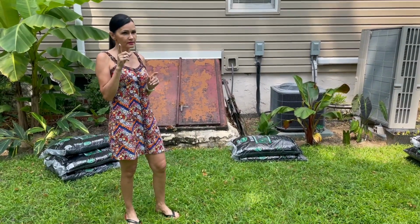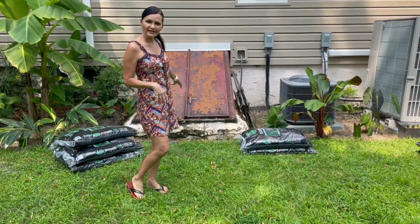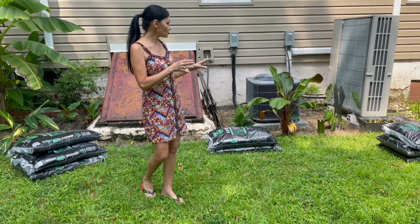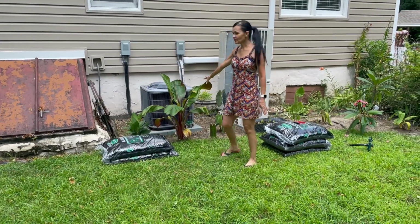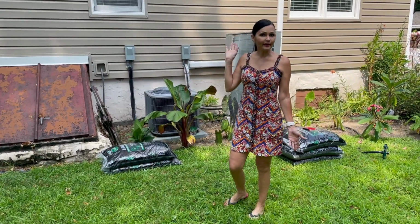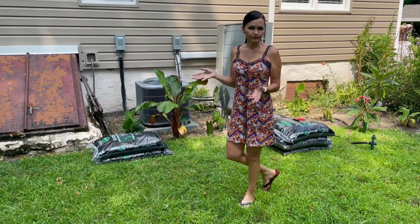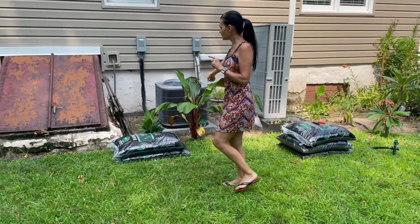So I decided to add more tropical plants to this area. One reason, well, a couple of reasons. One is I want to be able to cover some of these things that we have here. We have our entrance to our basement on this side, and we have our heating and air conditioning units that stand here. So what I decided to do was I added another banana plant, but this is a red banana plant here. Now this one is going to get just as large as this one, but the difference is, again, this is red. It's got that red tint on there, so it's beautiful. Now I know I'm never going to get bananas on there, and that's fine, but I just like it more for ornamental.